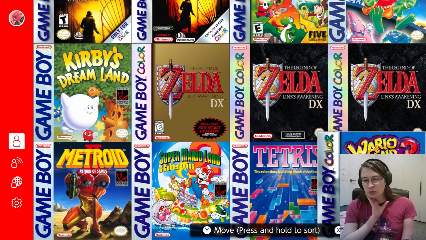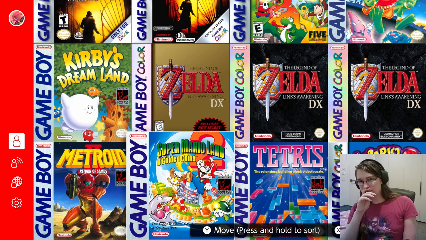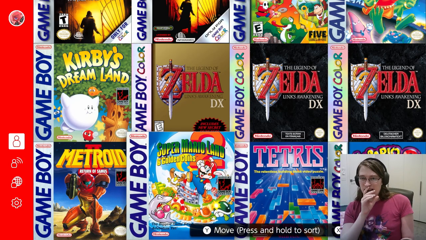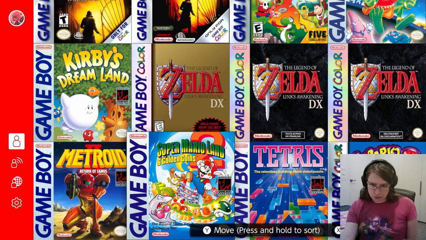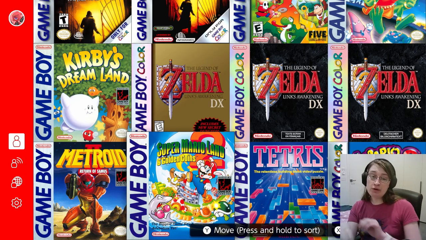One under my face here is Wario Land 3, which I think is a really good choice. That game is fantastic. And Mario Land 2 is here. Oddly, there's no Wario Land 2, and there's no Mario Land 1. Both of which, don't get me wrong, Six Golden Coins is a better game, but they should probably both be here.